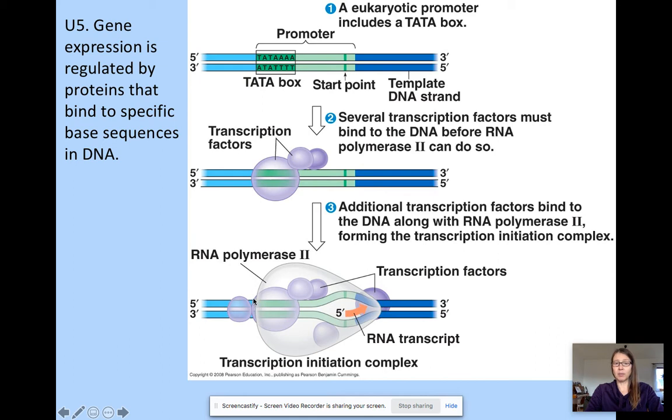Okay, so without these transcription factors or these regulatory proteins, the RNA polymerase isn't going to easily attach to the promoter region and begin transcription. These transcription factors are usually proteins that maybe were made on another gene somewhere else. So they have to be present. If they're not present, then transcription is not going to happen. So we can regulate the presence of these regulatory proteins by transcribing and having those available or not.